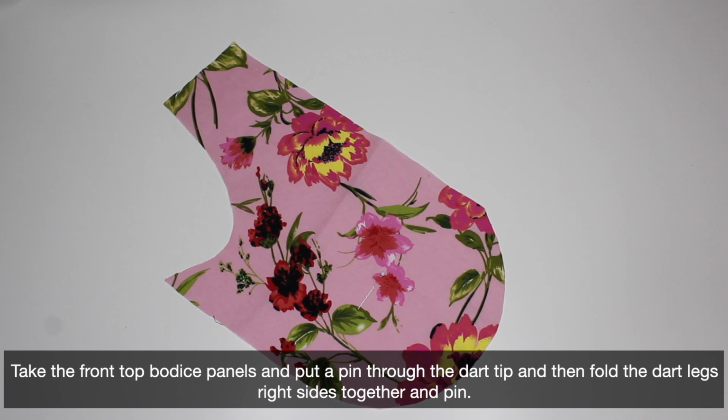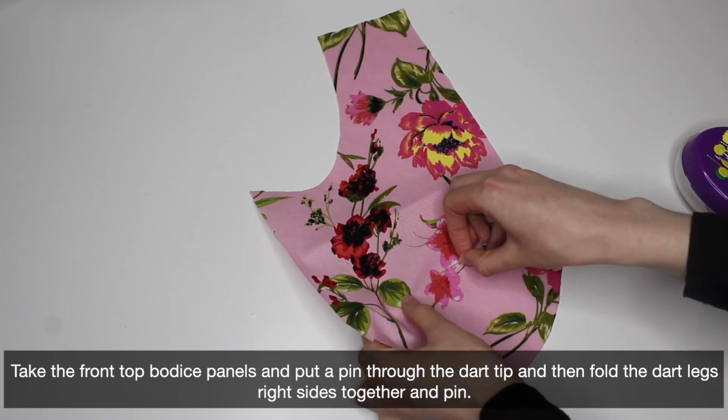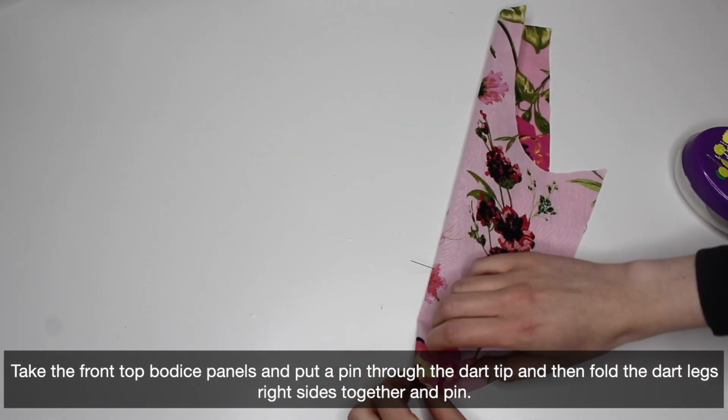Take the front top bodice panels and put a pin through the dart tip, and then fold the dart legs right sides together and pin.